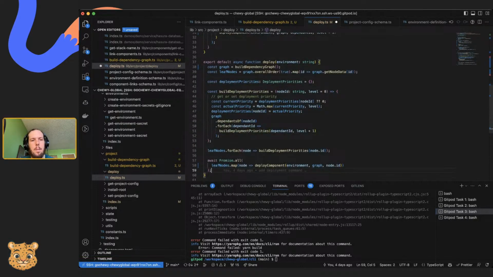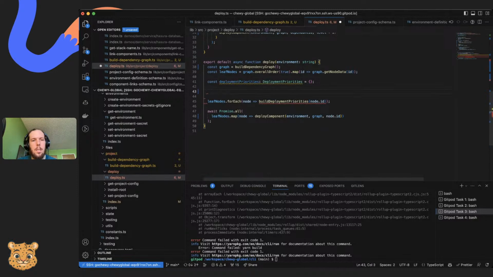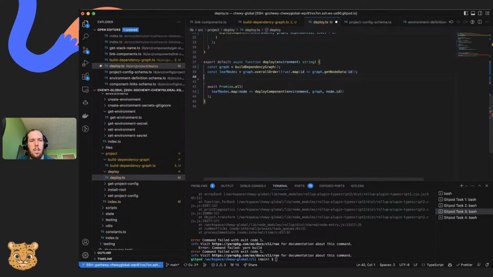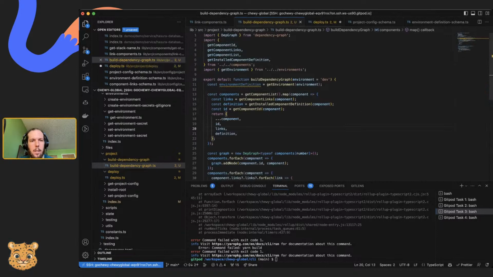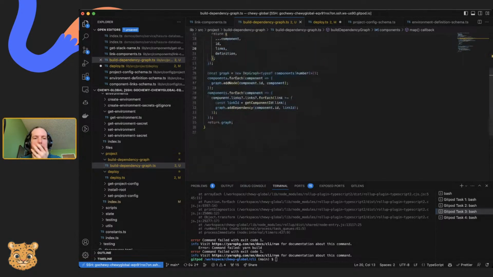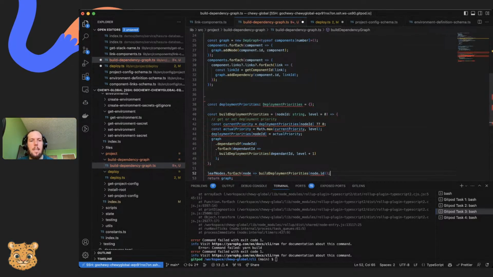Okay. And then we can move these out. Just a little bit more. This. Come back to our build dependency graph. Let's see, maybe down here.